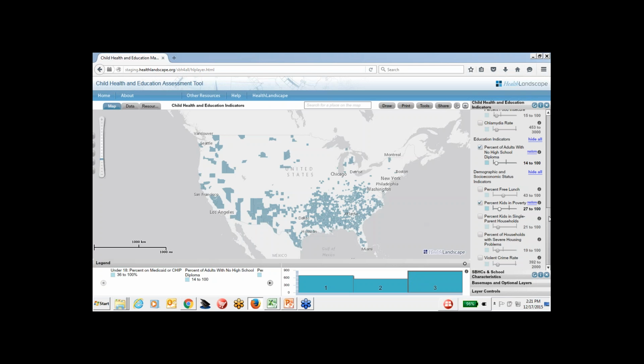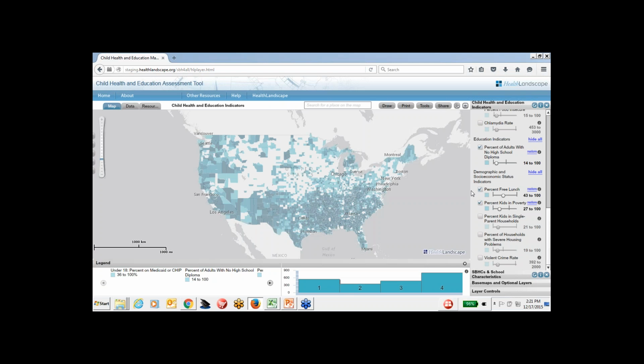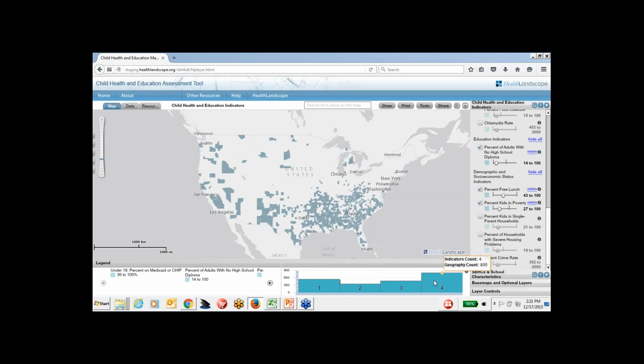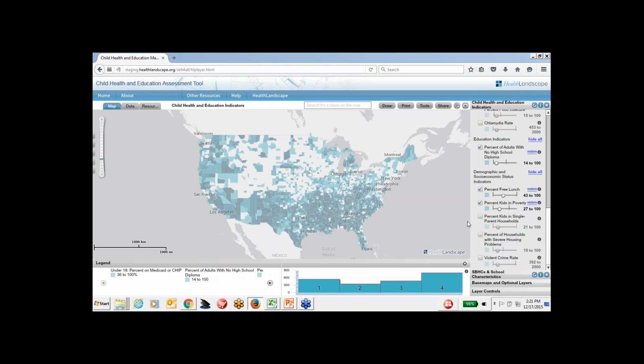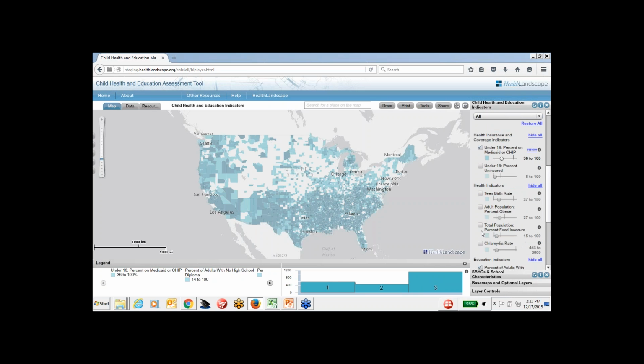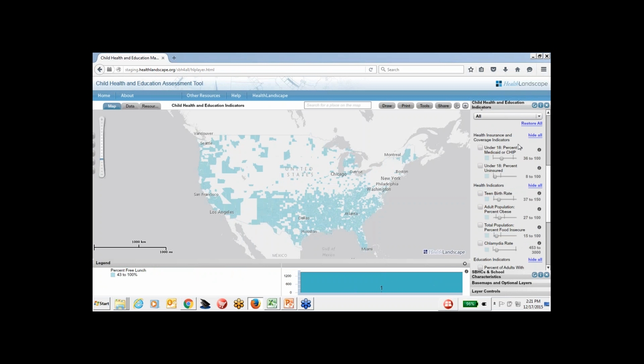And I see that there is a request also to look at free or reduced lunch, so I can add that on here. And now it's again showing all 4 of the indicators that we have selected. And if we wanted to, we could hover and see counties that are underperforming across all of those. If we wanted to, again, go back and look just at free or reduced lunch, which Sarah's requesting, we can just unclick all of these others.